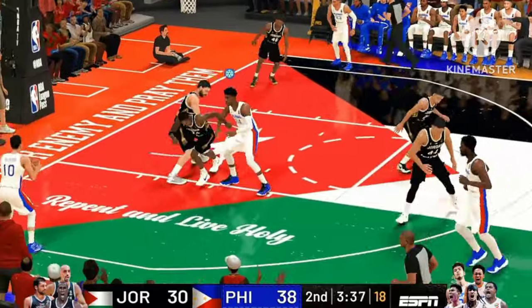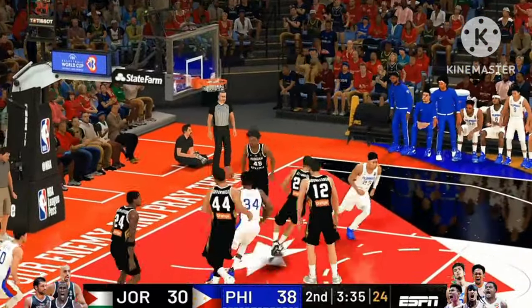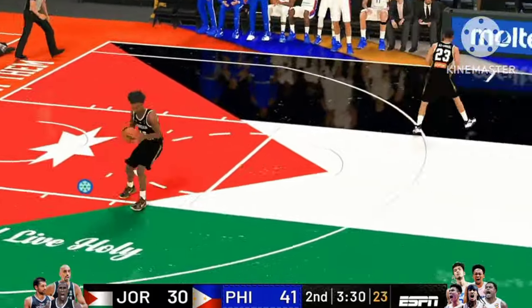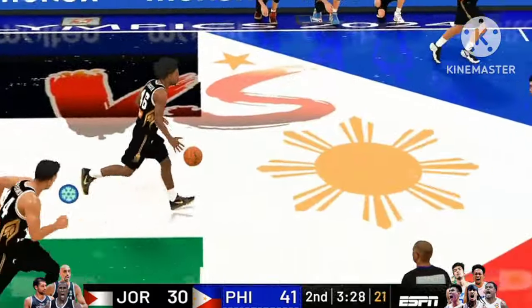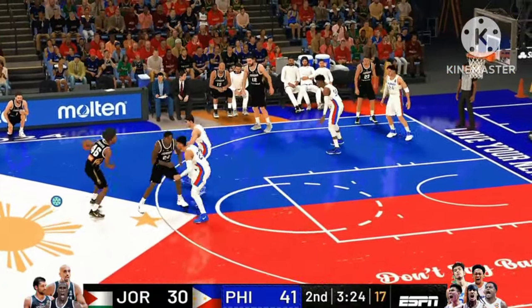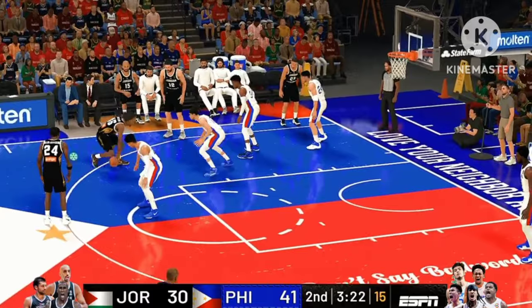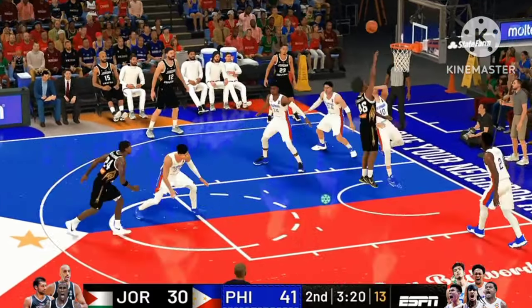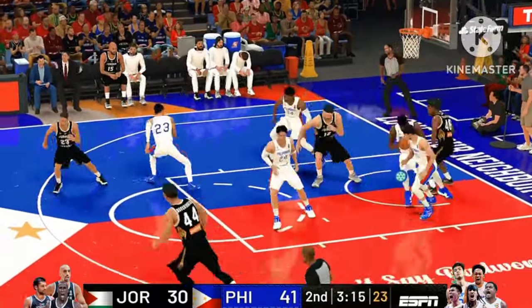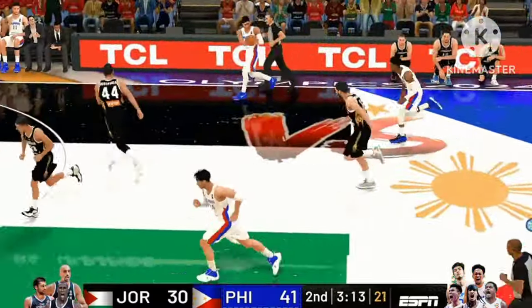Inside. Drills it from deep. And this is what you want to do when you've got a big lead. You must stay aggressive. I'm impressed with their intensity tonight. They've come in focused, and they've executed. Now here's Tucker. Well, he hasn't put up any points yet in this one. Goes back up.